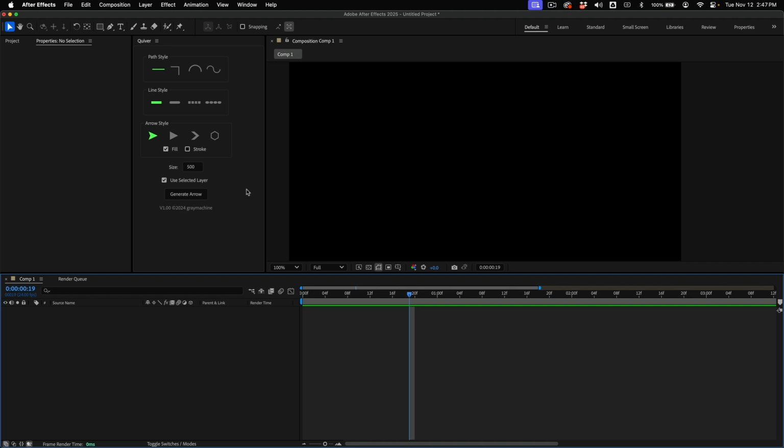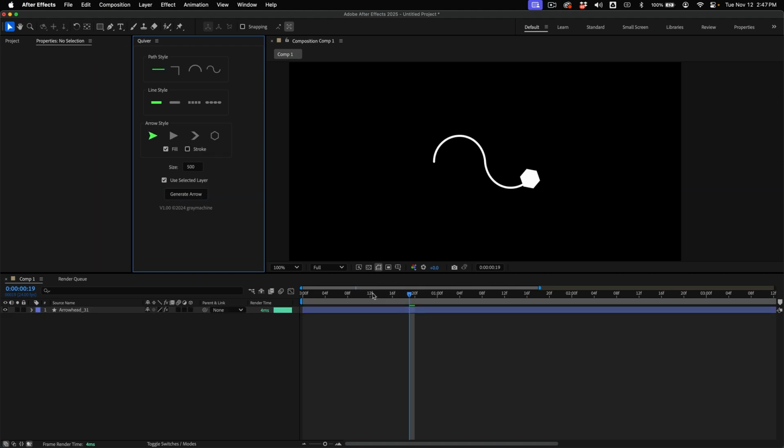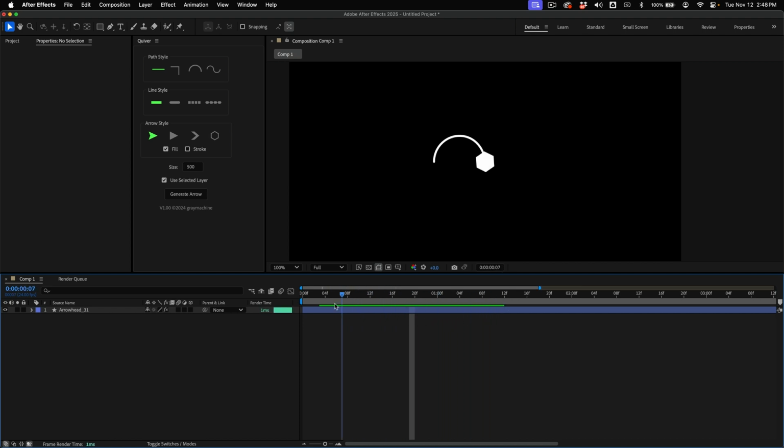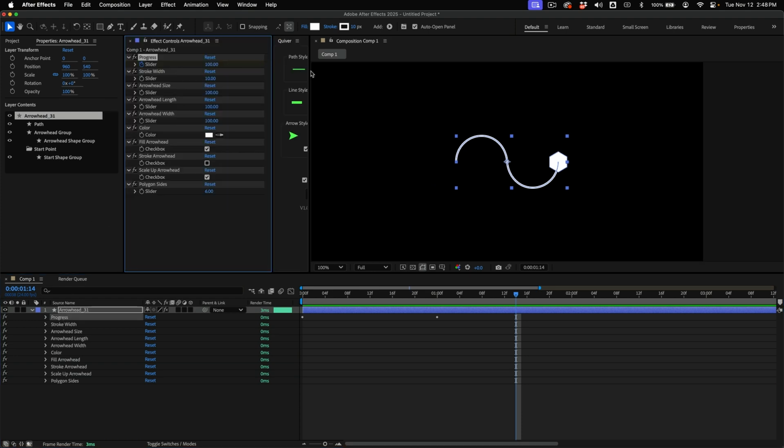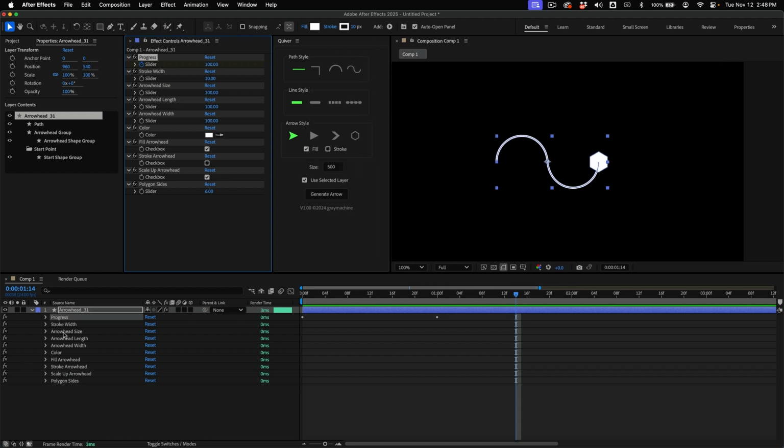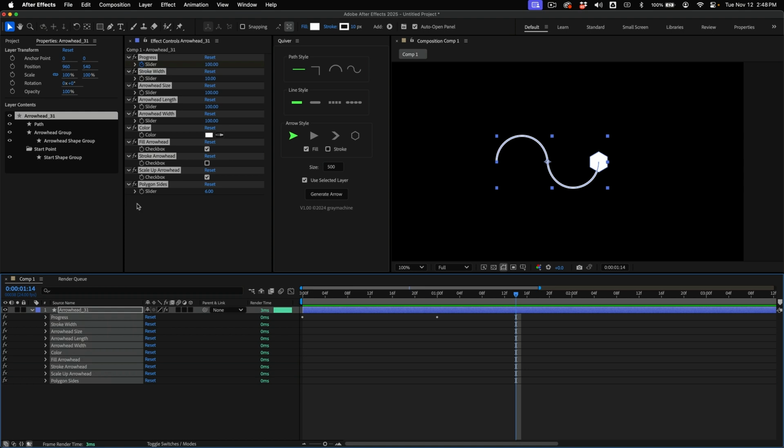There's a couple other kind of hidden features here. Let me pick this S curve with a rounded thing, and then one of these arrow types is a polygon. If I click on generate arrow, it will draw this on, and it is drawing a procedural polygon shape. If I go to, well, okay, we haven't even talked about the effect controls, so let's do that. So attached to the arrowhead is a bunch of expression controls.